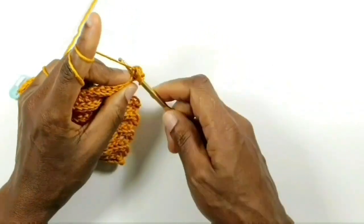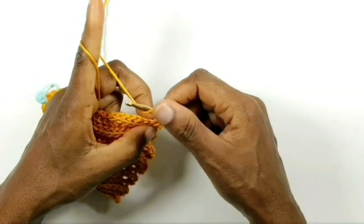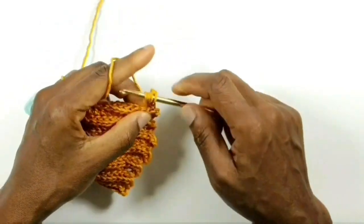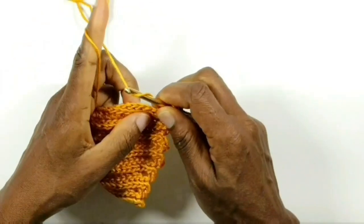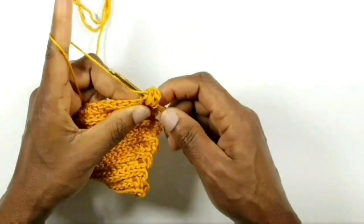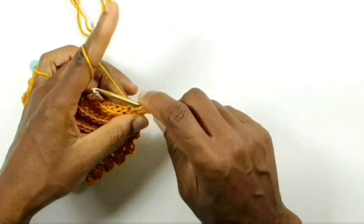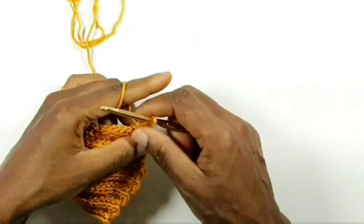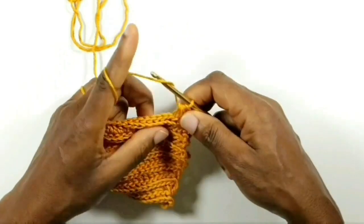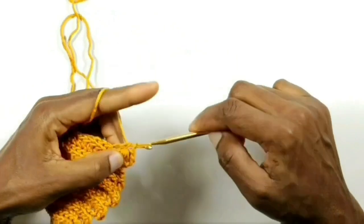So we yarn over, go into the first stitch, yarn over, pull out a loop, yarn over, go into the next stitch, yarn over, pull out a loop, repeat the same thing in the third stitch. So we should have 7 loops on our hook, yarn over and pull through all 3. So our first decrease is done. Now we're just going to do a half double crochet across the remaining stitches.